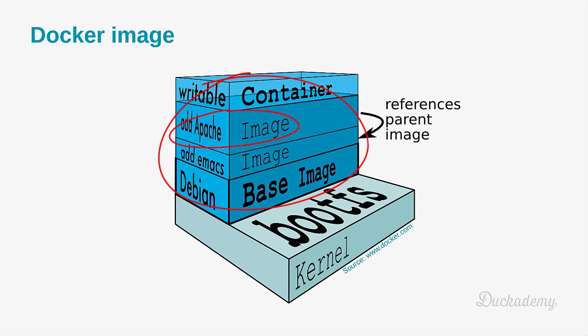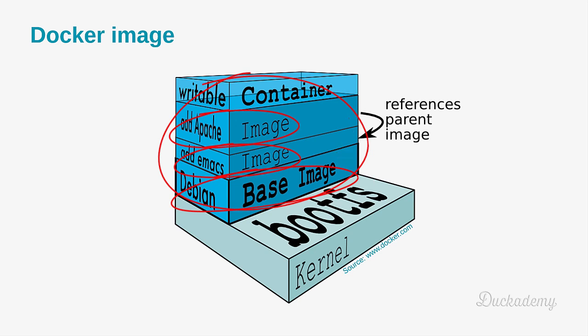So you put your Apache into one image, and maybe it has dependencies. So it has references to another parent image. In that example from docker.com, it's the image. So it will just reference that other image, and it just grabs that image as well. And that image references the Debian base image. And the Debian base image is not referencing anybody, because it's a base image.